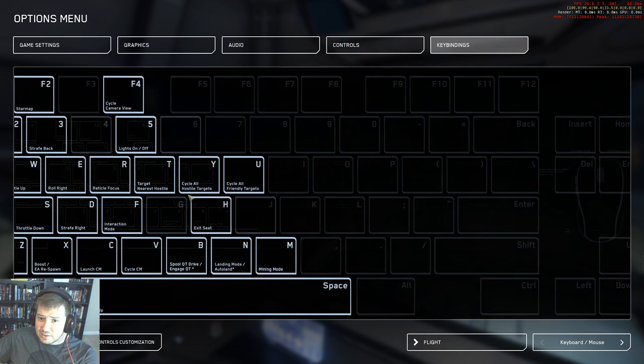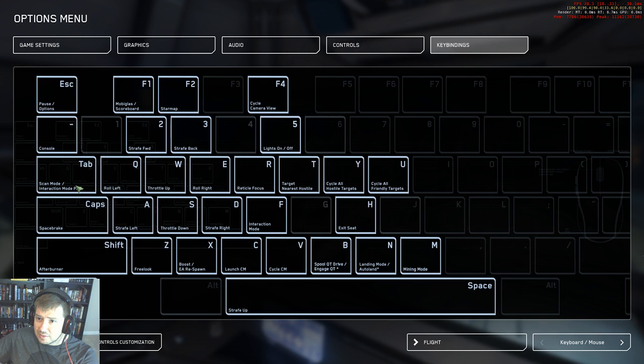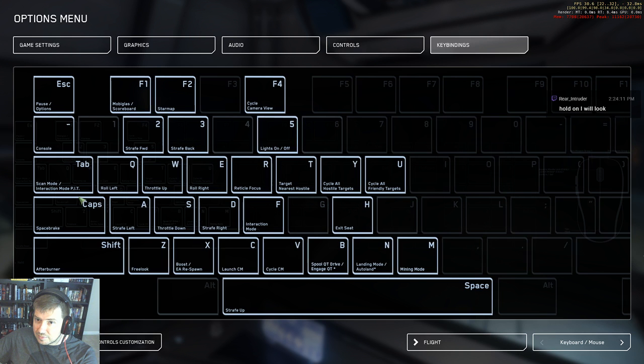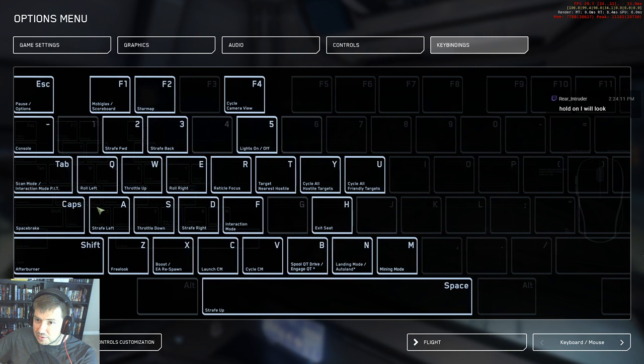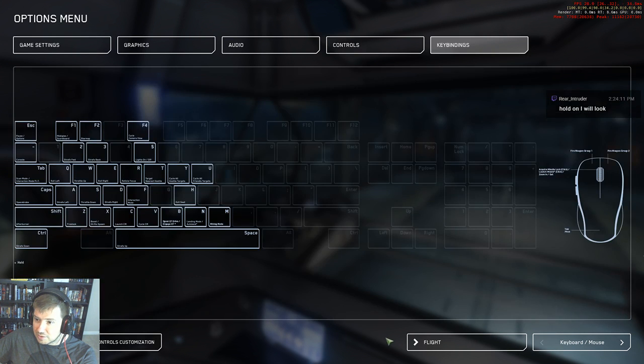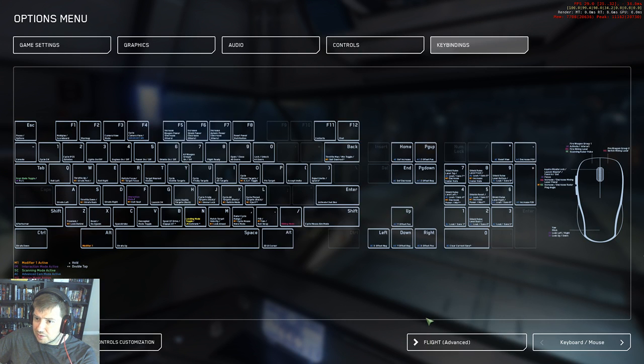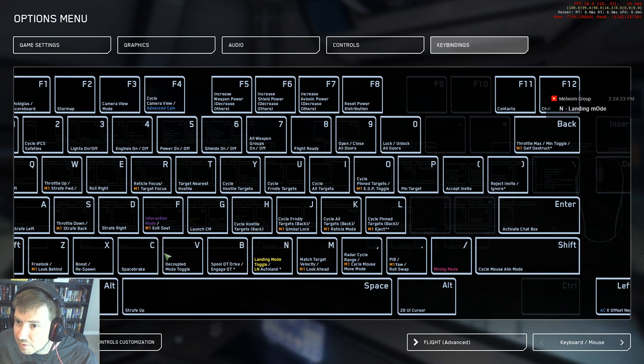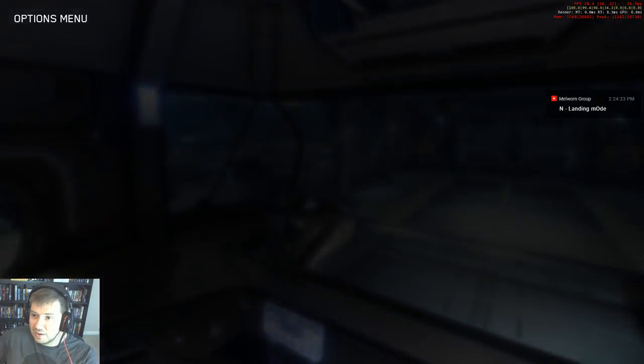Controls, key bindings. That's all the targeting controls. Flight advanced. Ah, there we go. N, landing mode.